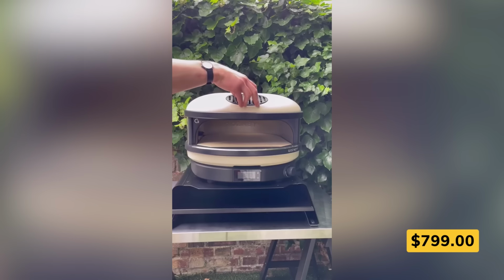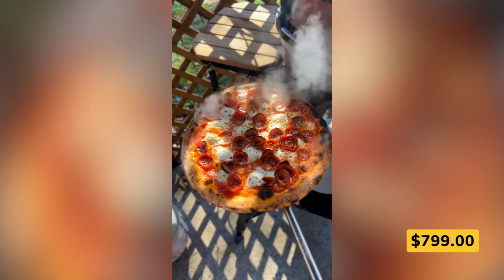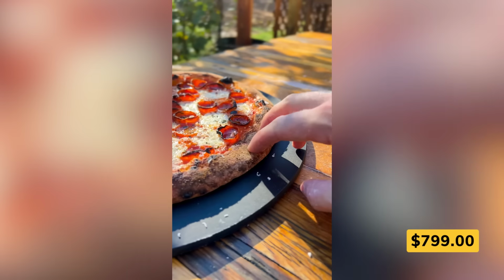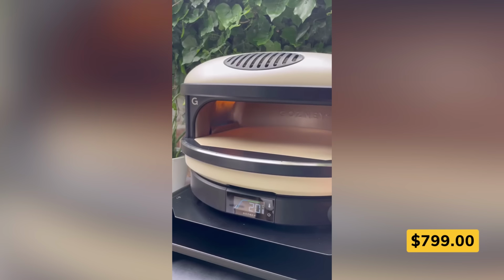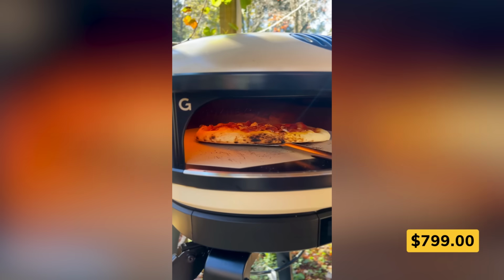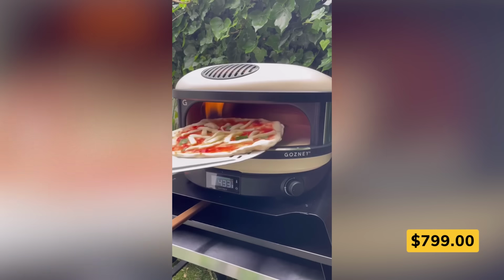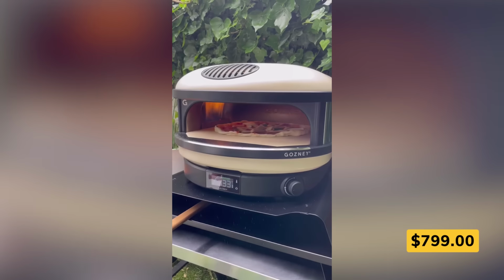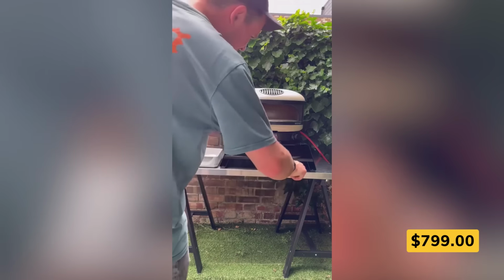Turn your backyard into a pizzeria. This outdoor gas oven fires up to a blazing 950 degrees Fahrenheit, giving you a crispy, bubbly pizza in just 60 seconds. The precision flame control means you're always in charge, whether you like a light char or a deep golden crust. Dense insulation keeps the heat steady, letting you cook pizza after pizza without waiting. It's sleek, powerful, and ready to impress at your next cookout.